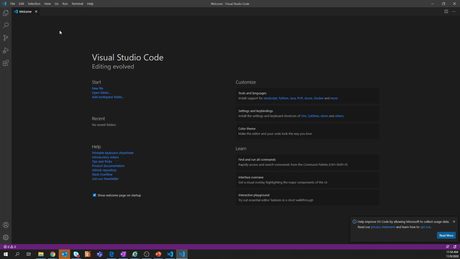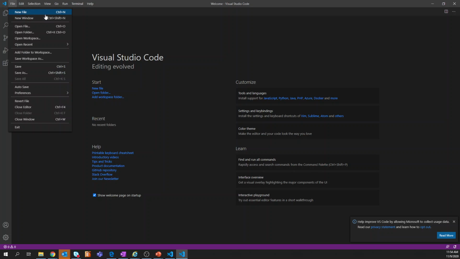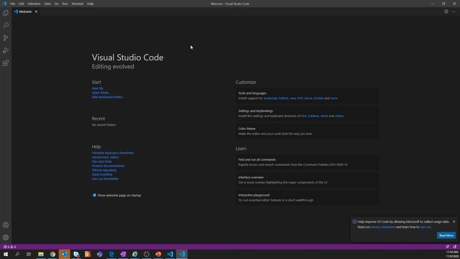So yes, I'm just gonna browse through a little bit of what we need to know about this. This file menu gives you the ability to add a new file, right? Create a new folder. In this, we don't have a project, we only have folders. So whatever files you need to be in your project, you have to put it in a folder. So it doesn't have any concept of a project like these other code environments, right?